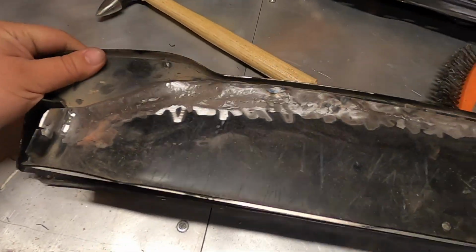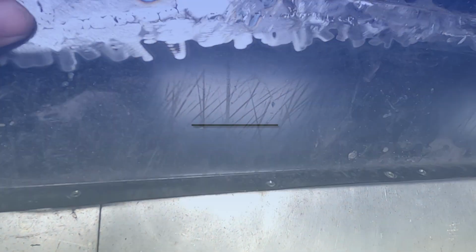Pretty good. I think I'm going to take this little belt sander and go over all the weld.